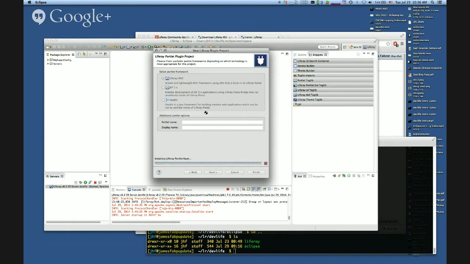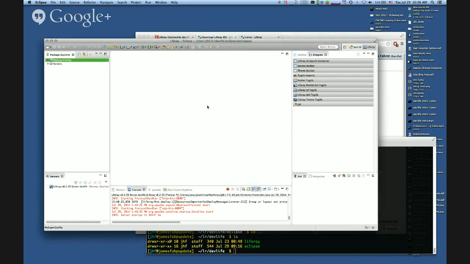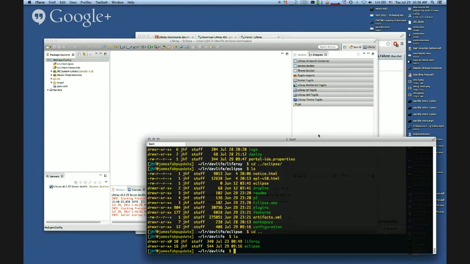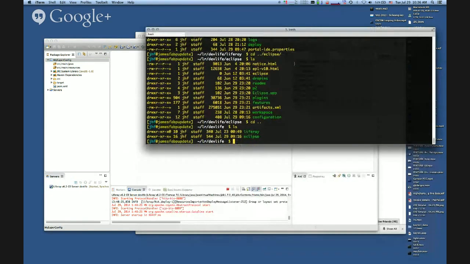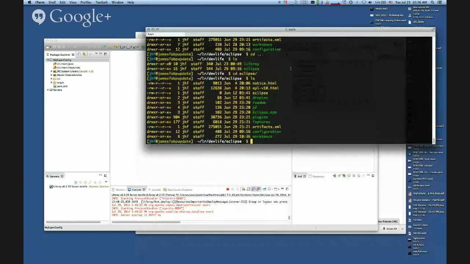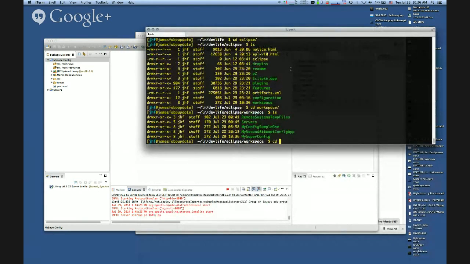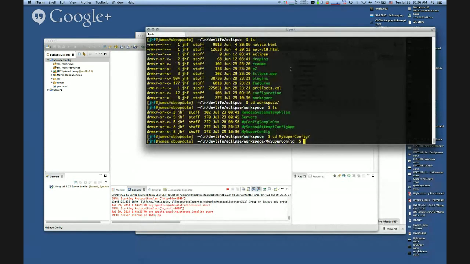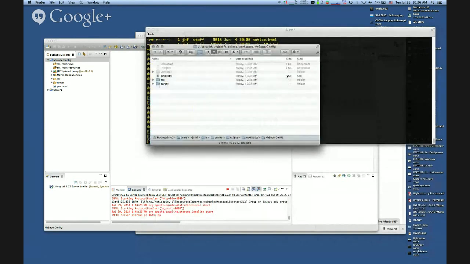It goes and creates a bunch of stuff under the hood, and you're left with this directory here, which you can see. Before I get into it, a lot of people want to know what's happening under the hood. And while I don't fully understand Eclipse's magic, I do understand there is a workspace. Let's look at this directory.